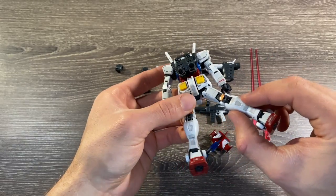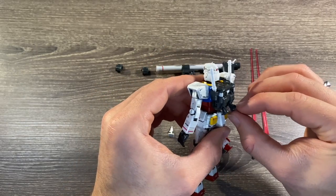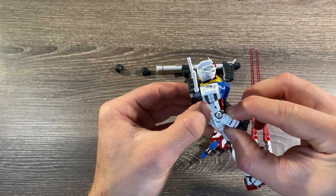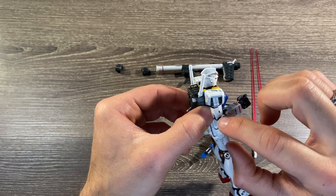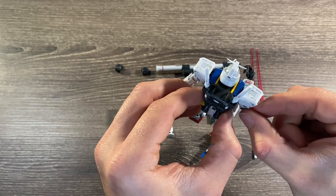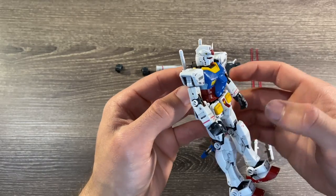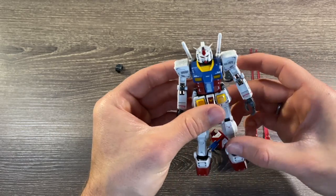Some of the leg and arm joints at the hips and the shoulders like to kind of work their way out as time goes on, or as you move it around. These back verniers can be a problem sometimes if you play around too much with it. And then there is this area down here on the arm, which doesn't really have any attachment points that hold it all the way in, like a peg or something, so that can easily fall off too. I tried gluing it in, but really couldn't find a way. So if anyone finds a way or knows how to glue those in reliably, please let me know in the comments.